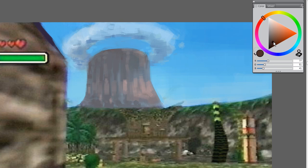So we quickly reduced the color on everything. Went in the opposite direction. Now we're just gonna bring it back a little bit. It's always good to bring things completely in the wrong direction and then kind of slowly work them back the other way. Lets you decide what really matters and what doesn't.